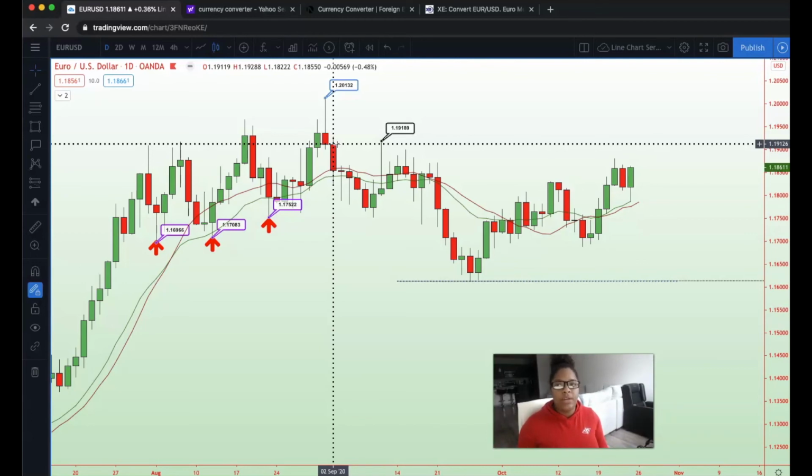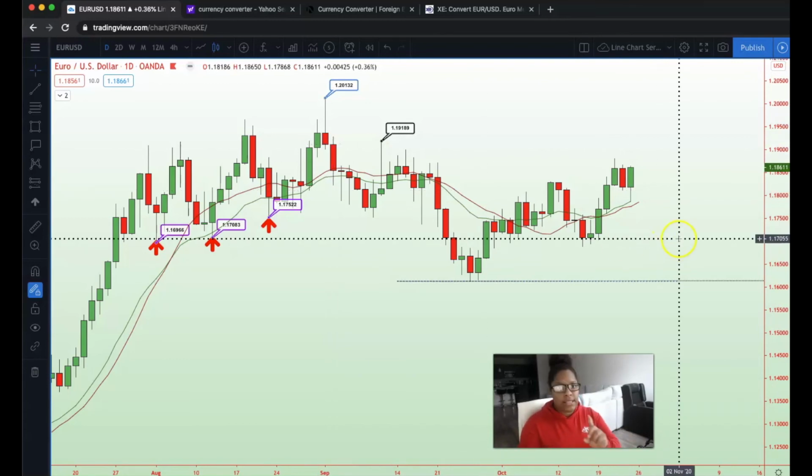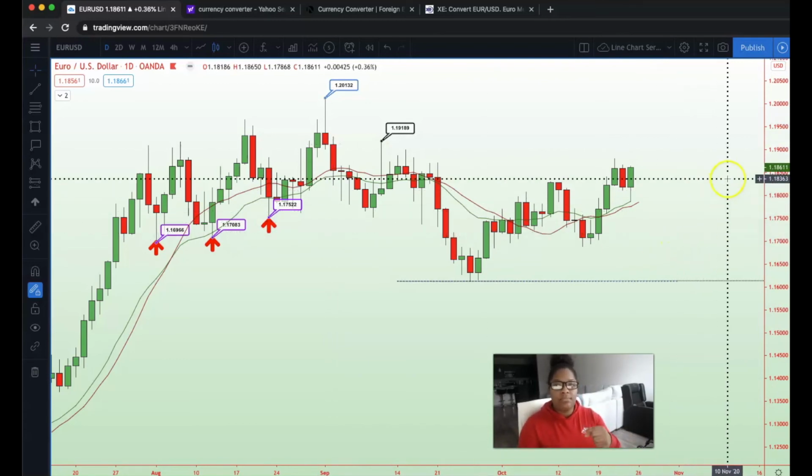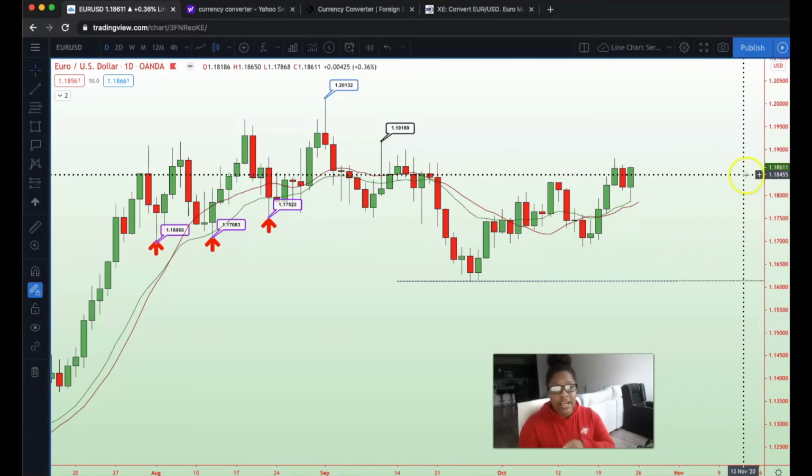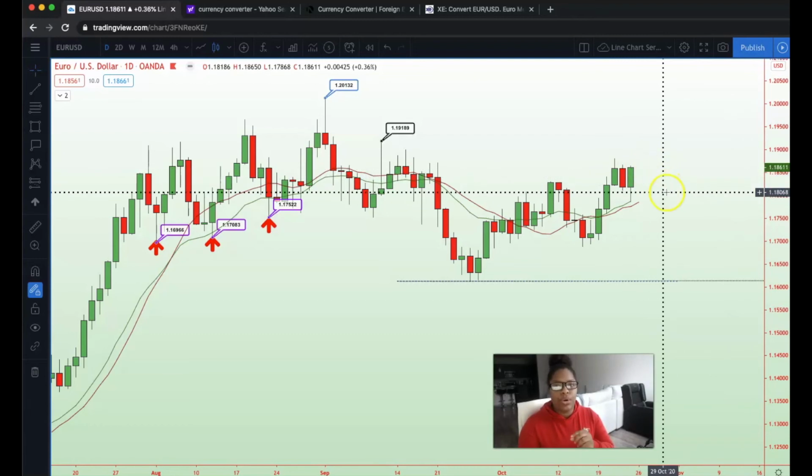But hopefully this has kind of opened your eyes a little bit more to what banks are doing and what they are looking at. Because let's think about this differently. If it costs me $1.1866 here to buy 1 euro, what's the reconversion rate? How much am I going to get back when I reconvert it?